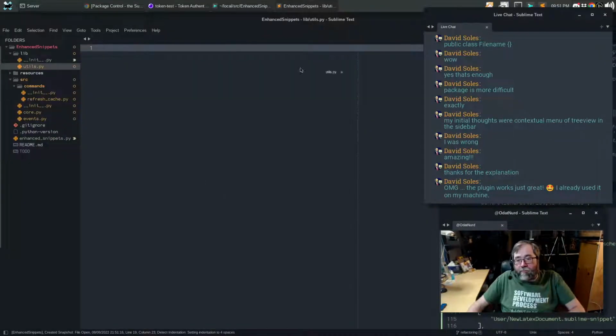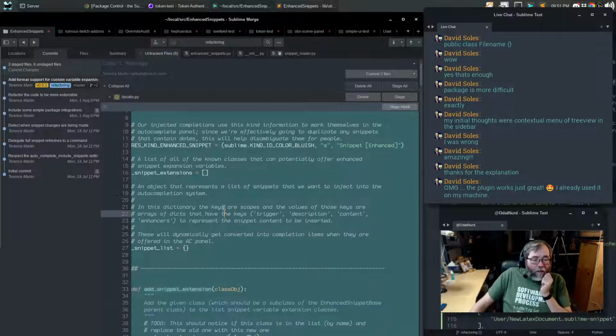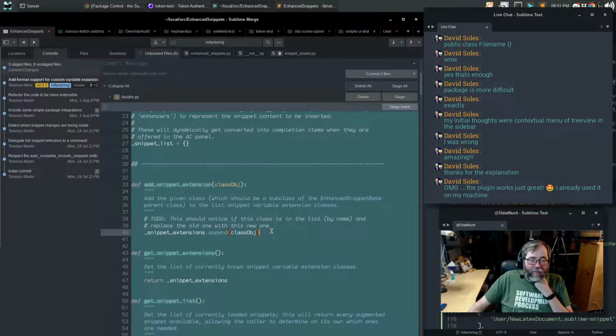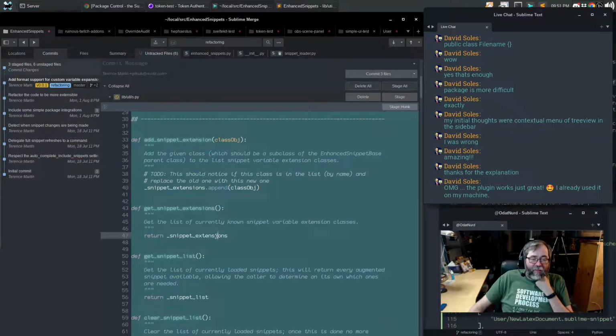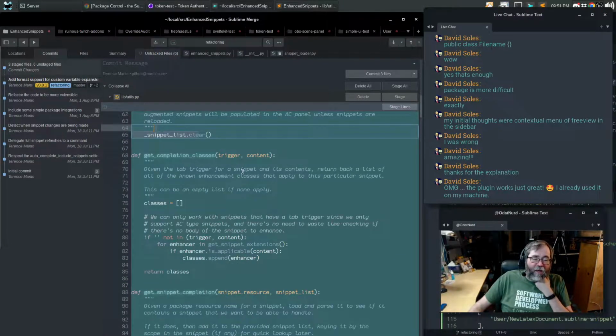That is the thing that actually contains snippets. We have something to add an extension to the list based on its class name, get the list of extensions, get the list of snippets, and clear the list of snippets. And then this code, given some trigger text and a snippet, gets back all of the things that apply to that.